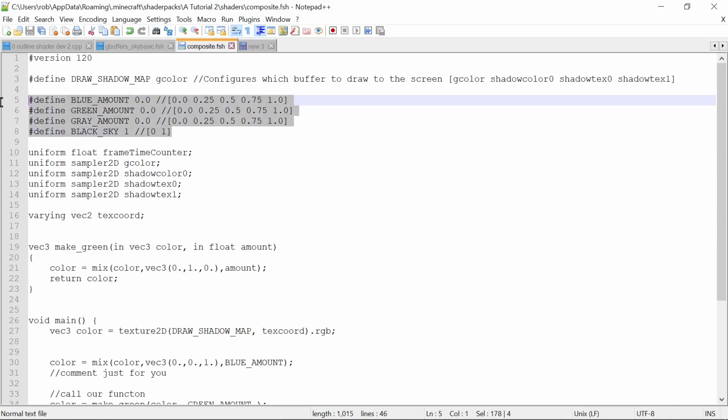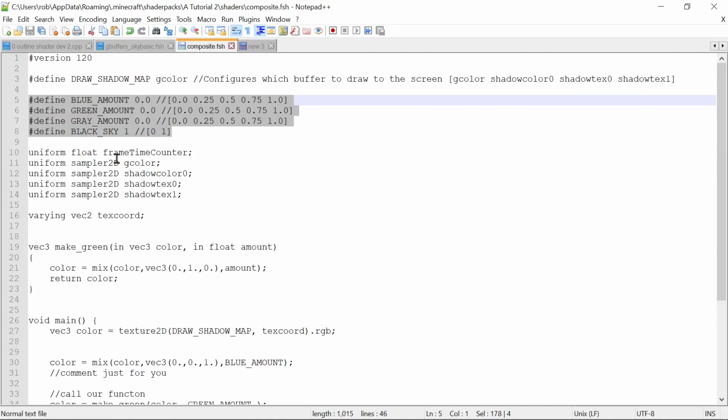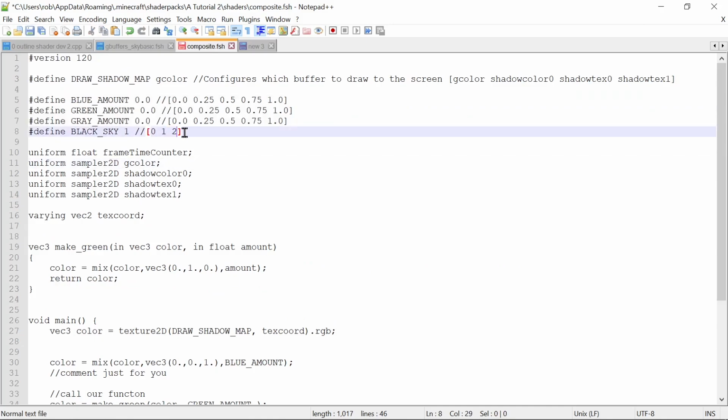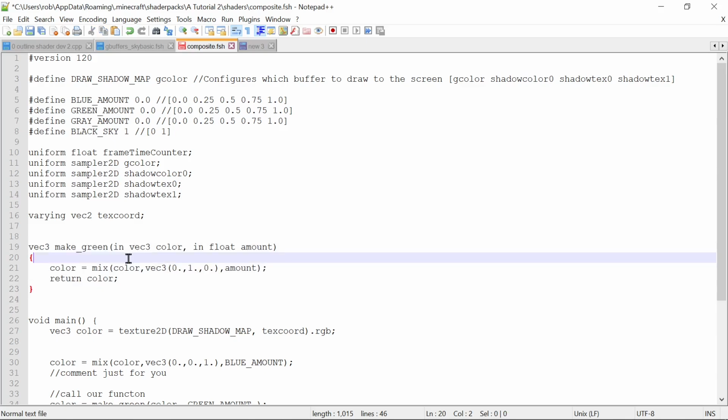The reason we don't want to just copy paste this here and then copy paste it here and copy paste it somewhere else is that if we decide to add an extra option here, it's going to break everything, because in one place it'll have one option, in one place it'll have 2. And also if we do this with code, like if we were to put this in a file that's for color attachments or for making color adjustments, if we change it in one place, we'd have to change it in every place. And that's a great way to just mess things up and get lost. So we're going to avoid that.